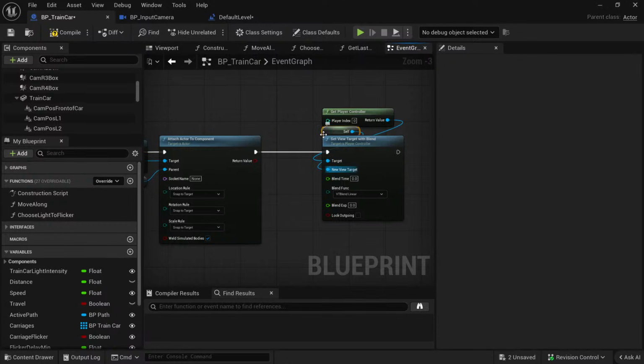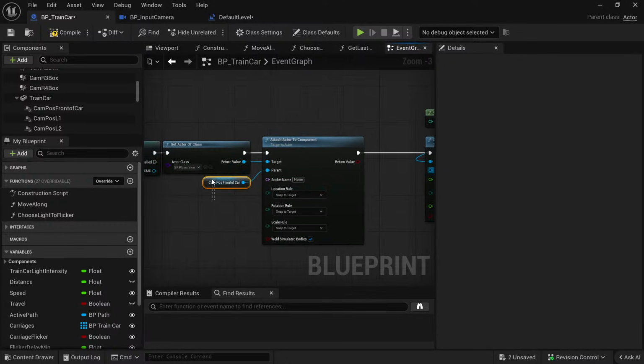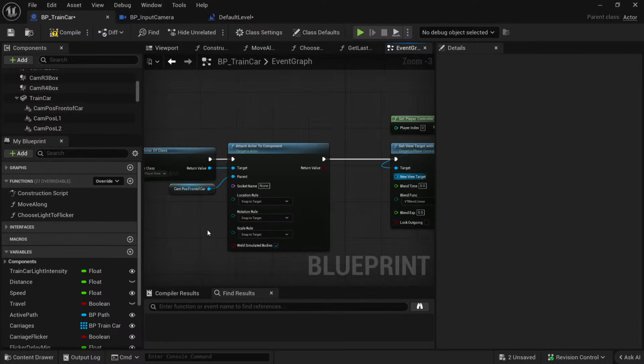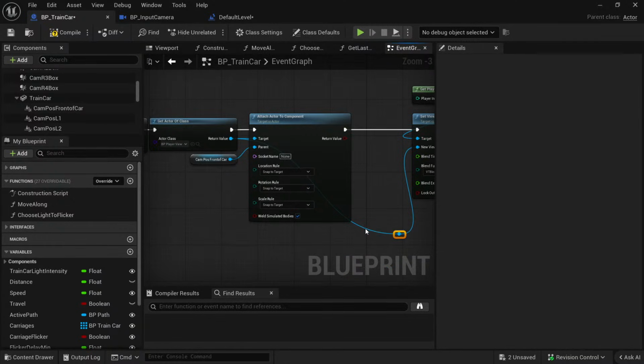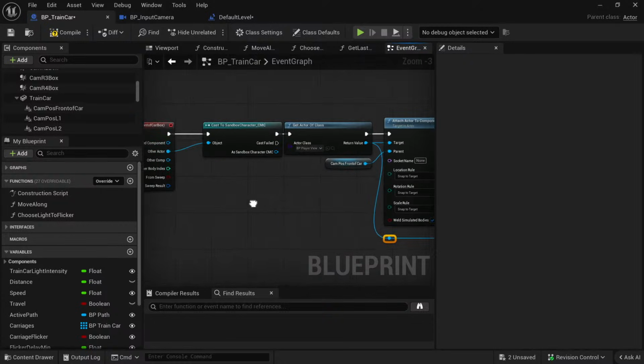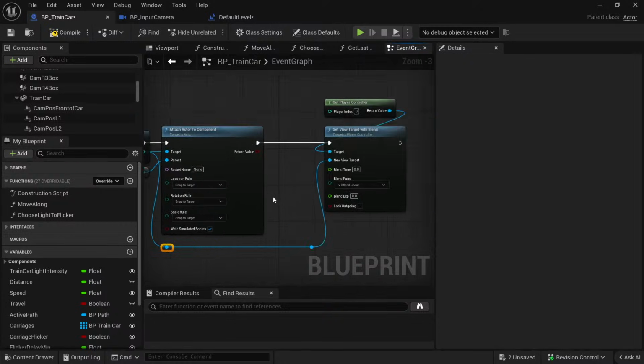No, the view target is the cam, is this, right? Is that it? Is that all we need to do really?